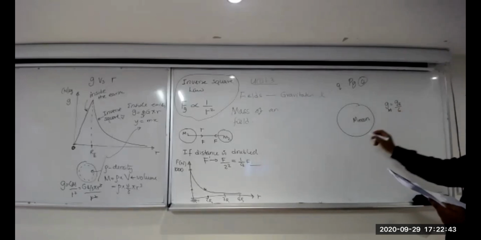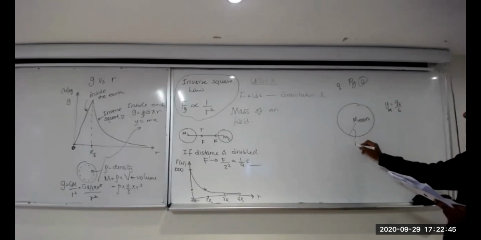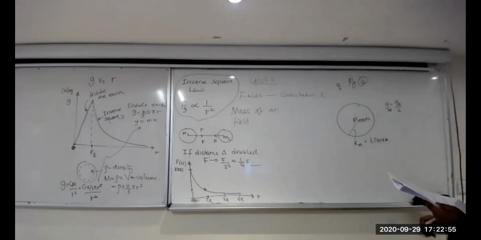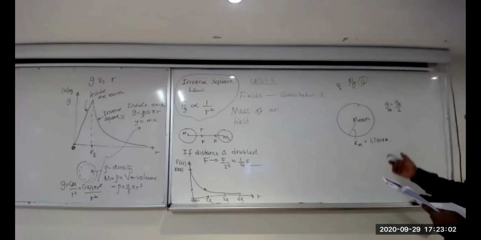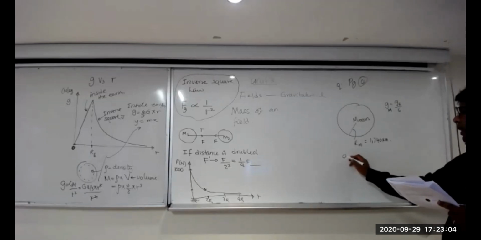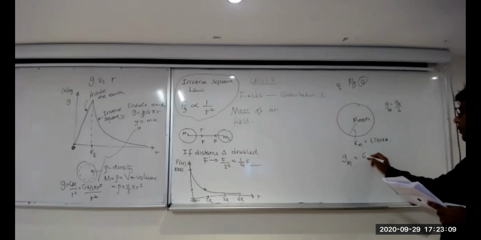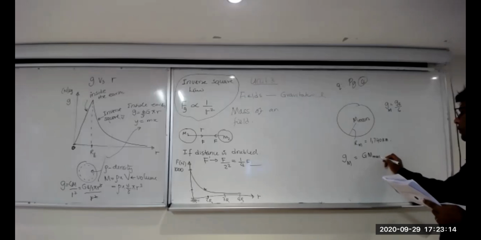The radius of the moon is given, 1,740 kilometers. And also they gave the mass of the Earth just to compare. So we're trying to find the mass of the moon, using the gravitational field strength of the moon and the radius of the moon squared.